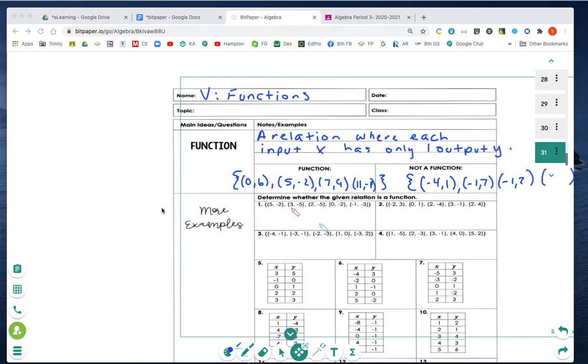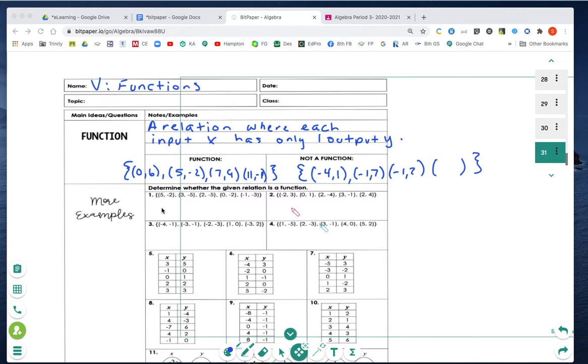All right, let's take a look at this one. This one is not going to be a function. So first of all, let's go ahead and finish our relation by adding the ordered pair (5, 6). Now, you'll notice here that I have (-1, 7) and I have (-1, 2). I have two x's that are identical, but their y's are not identical. So I have two different outputs. This makes this not a function.